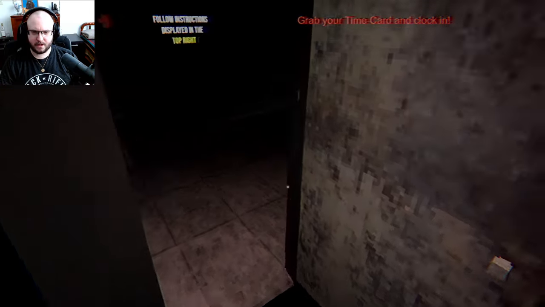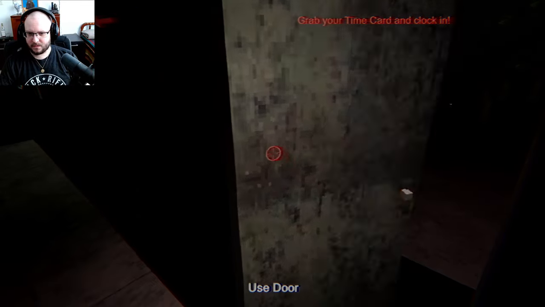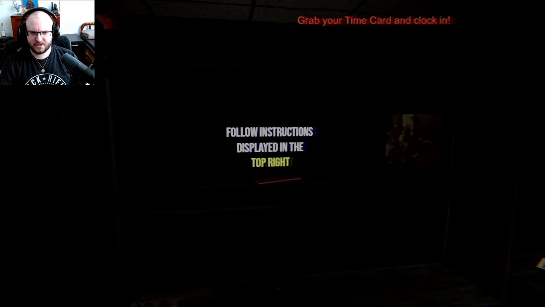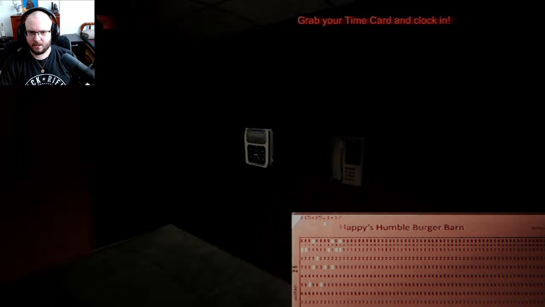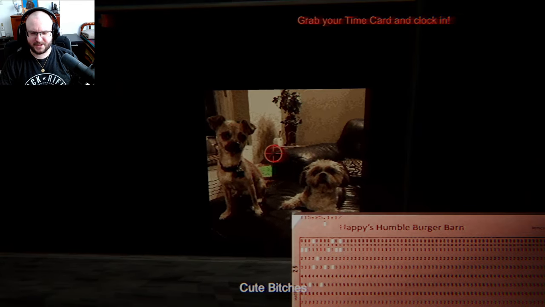Oh, is this the door? Okay, we have a little mouse problem. Might affect our rating. All instructions displayed on the top. Right, yeah, I figured that out. Oh, wow, that's an old time card. Ah, little dogs. Cute. Okay.